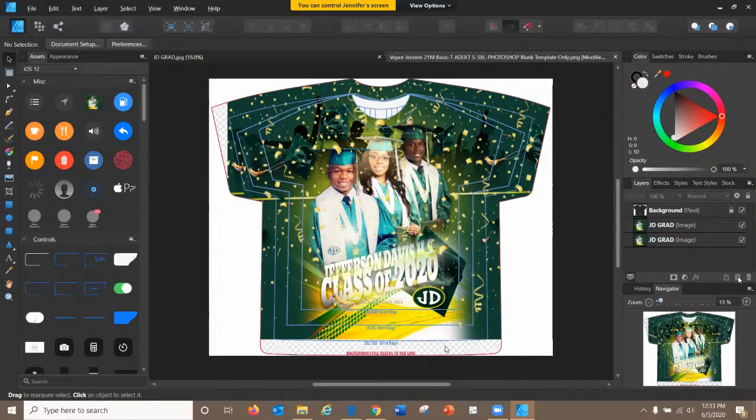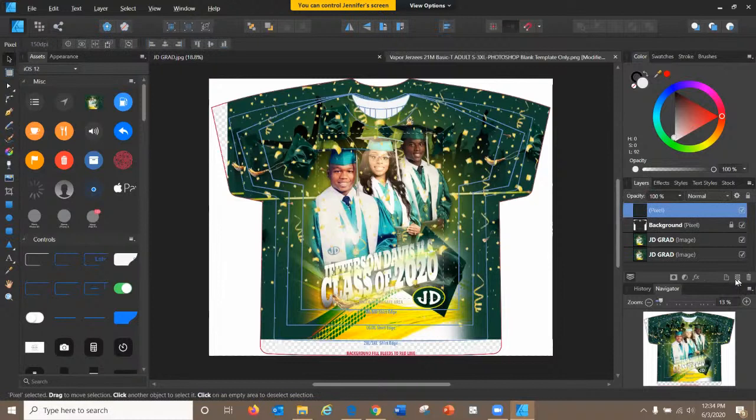Right here? Where my mouse is? Oh, no. On the right-hand side in your layers, you have a layers tab. See that tab that says layers? Okay, yeah. Go to the bottom of that panel, and look on the right side next to that trash can. Right here. Yep, click on that. Okay. That's adding a new pixel layer. So that means that's a layer we can paint on, and it won't affect any other layer, okay?